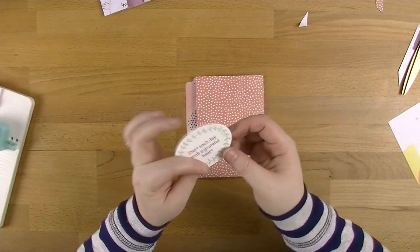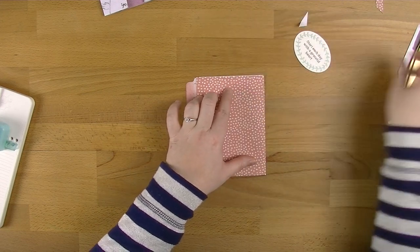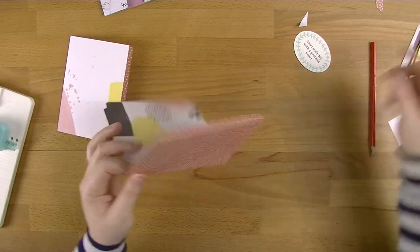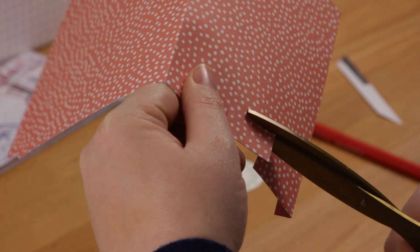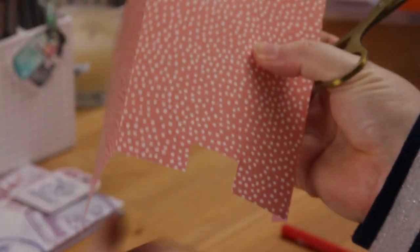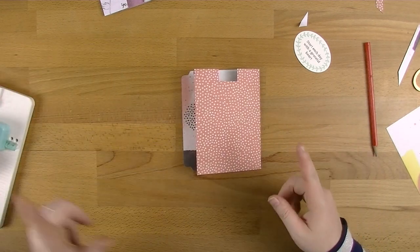We're going to use this little die cut from the same collection as the paper. I want it to sit about there, so because it needs to sit a little bit lower down, you need to mark out about here. You can be really precise with that if you like — get your ruler out and measure it. I didn't do that with any of my sliding ones, just because I kind of like it not being perfect. So all I'm doing is cutting out a little notch here — roughly how far down I want. The best thing is if it's not as far as I want, I can always add a little bit after the fact.